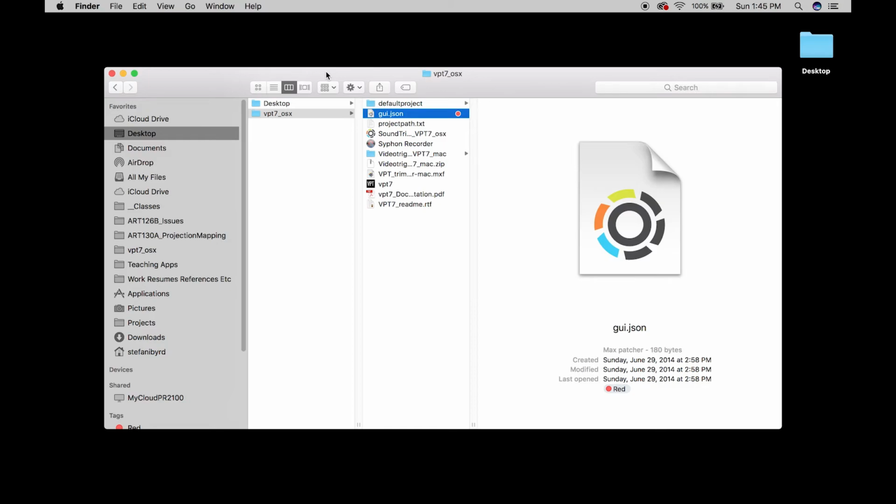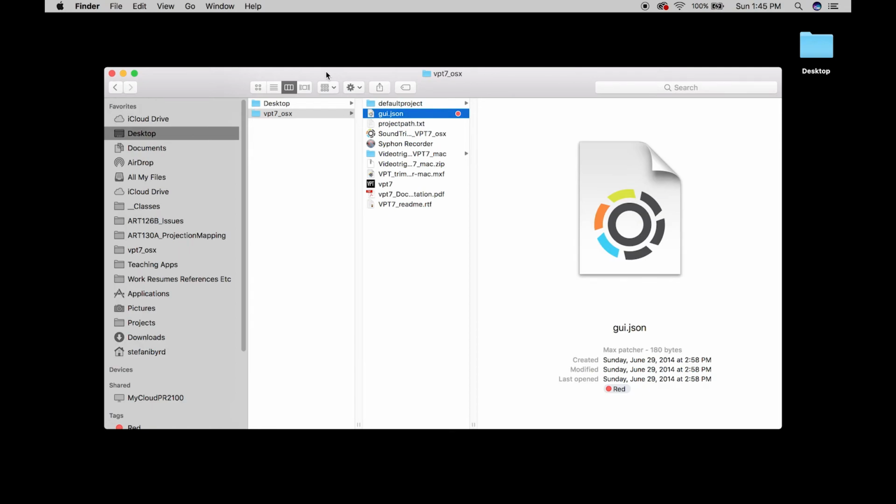And so if you simply rename the folder default project and you don't go in and update the project path with the new name, it's going to disable VPT. So it's either you make changes to both places or you just leave the default project folder alone. Unless you feel confident about making those two changes, just leave everything alone, don't rename it.